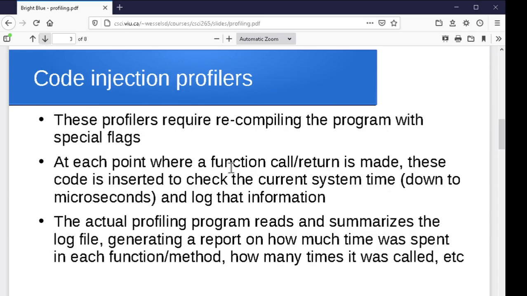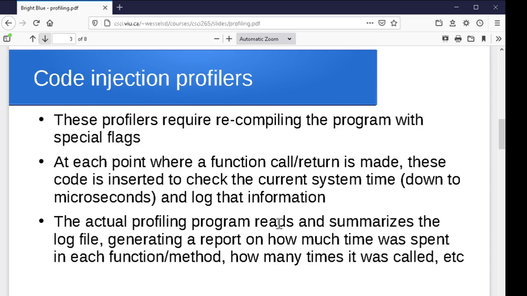All right. So again, we've got these two styles, injection or samplers. The injections require us to recompile the program, and when we're doing that, we'll have to give the compiler a special flag, basically saying, okay, I need you to generate this extra information. And again, it's going to be along the lines of maybe taking a snapshot of the time when we enter the function and a snapshot when we leave the function, and log that data.